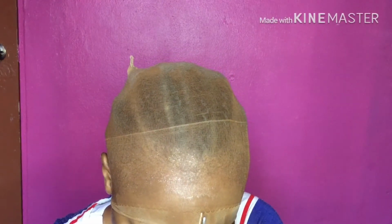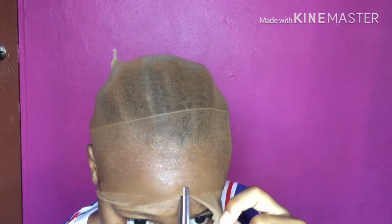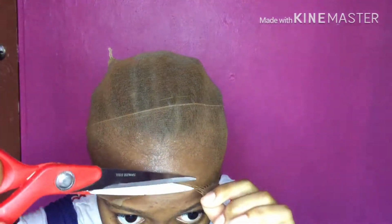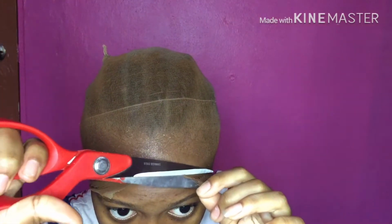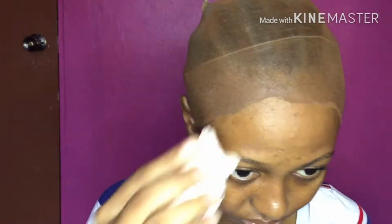So once that's almost dry, just going in with the scissors and trimming away the excess. And then just wiping off my forehead with a bit of alcohol, or rubbing alcohol, as you wanna call it. Making sure that it's squeaky clean.